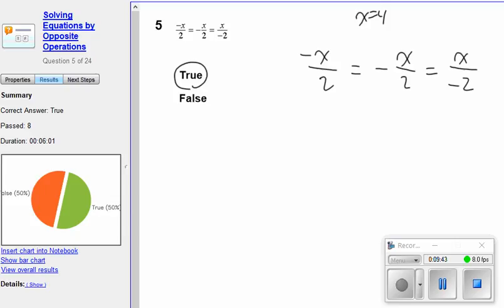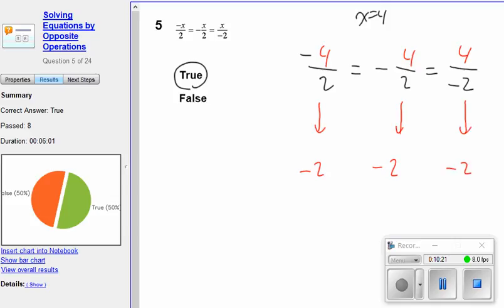And what I'm going to do is change each of these x's to 4. And I'm going to ask you to consider what the value of each of these three expressions would be. Here, negative 4 divided by 2 is going to be a negative 2, because 4 divided by 2 is 2, negative divided by positive is negative. Here, a negative 4 divided by 2, well, 4 divided by 2 is 2, so a negative value of that would be negative 2. And here, a 4 divided by a negative 2 is going to be a negative 2.